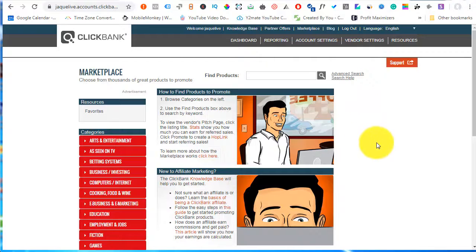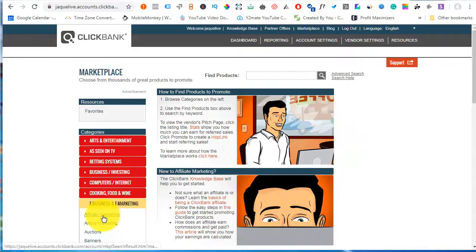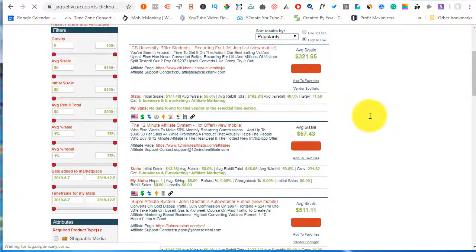So if we take ClickBank for an example, you would log in, go to your marketplace up here, and come to this page. You would click a category. I'm just going to choose something straightforward very quickly. You would then select a product you want to promote.